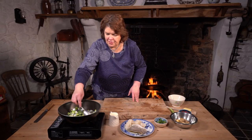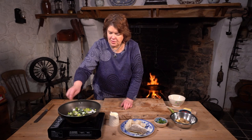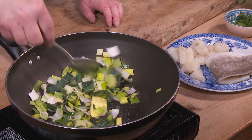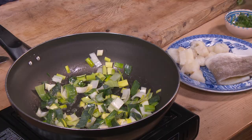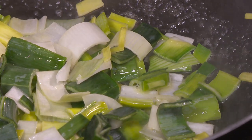Whenever they're slightly soft, we're going to add this — it's a mixture of milk and cream. Sometimes if you put in all milk it kind of splits, so if you put a wee bit of cream in it'll just make it a little bit more silky. And we're going to finish it off with a bit of scallion and parsley as well. Just let that cook down.